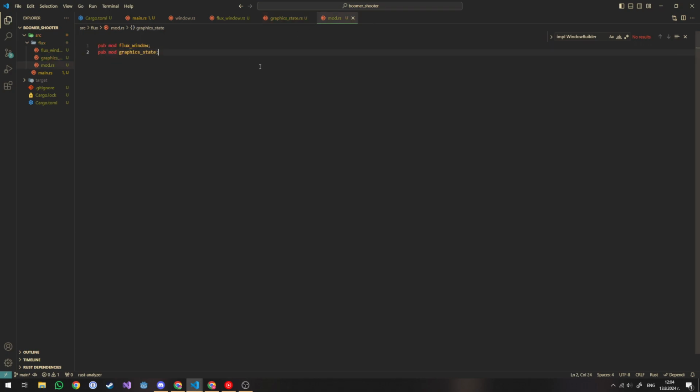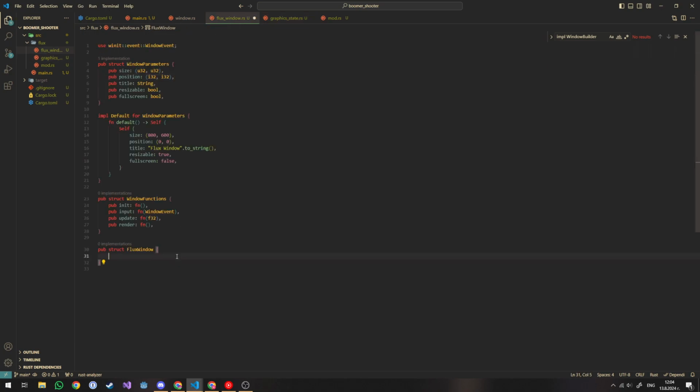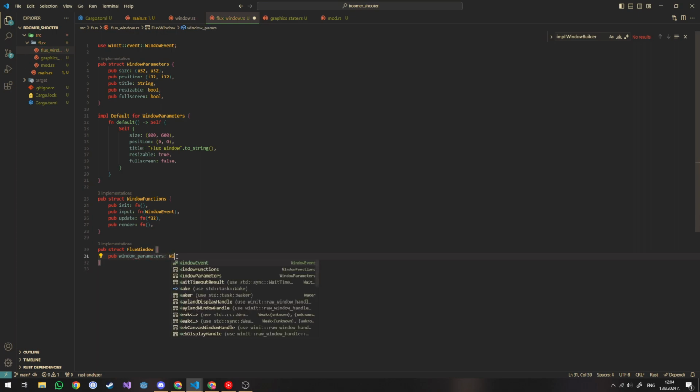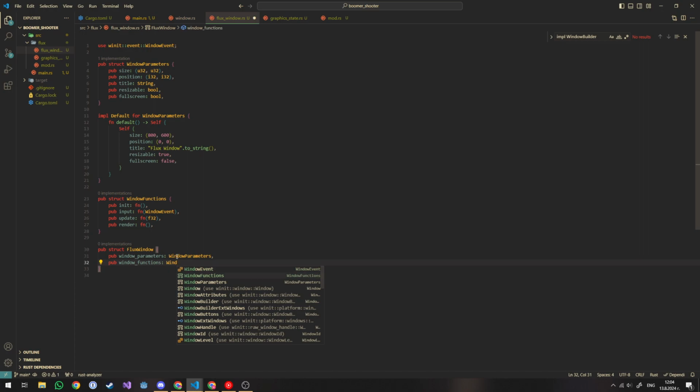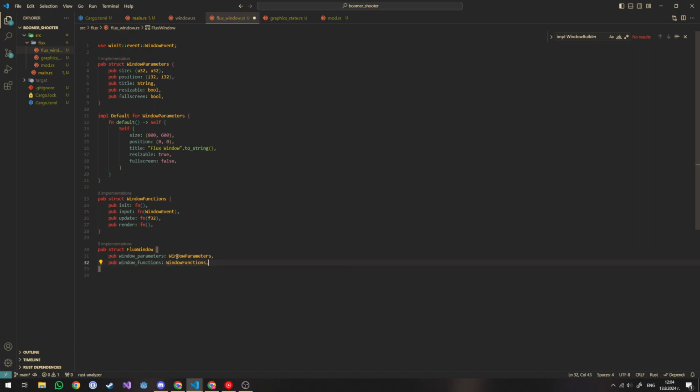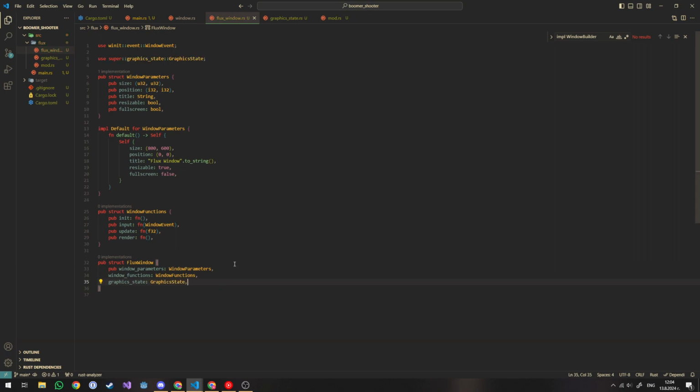So it's gonna be empty for now. I'm just gonna be using it as a parameter here. It's gonna have public window parameters and public window functions. This section are gonna be public. And graphic state like this.